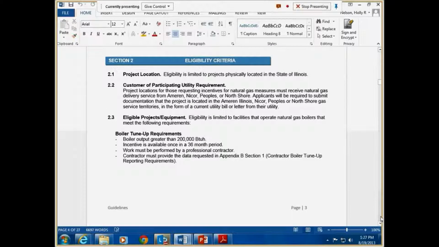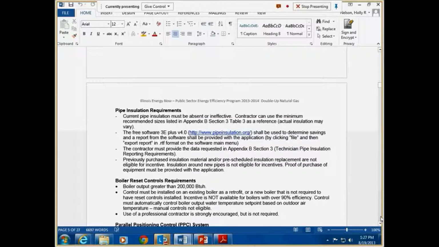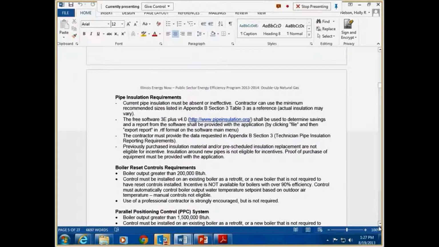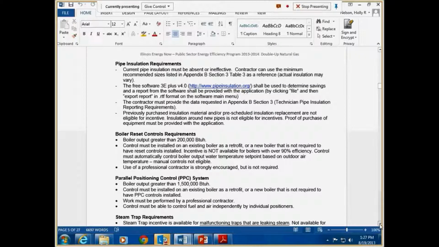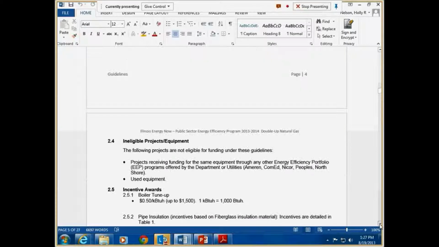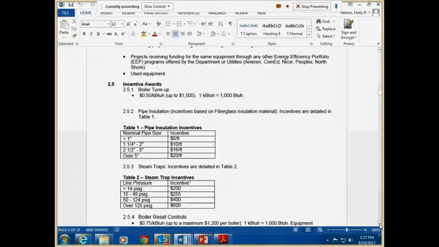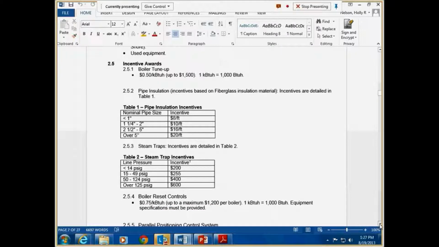Again, some introductory information at the beginning. The incentive awards are found on page 7. Boiler tune-ups, you get 50 cents per kBTUH, up to $1,500 per boiler.